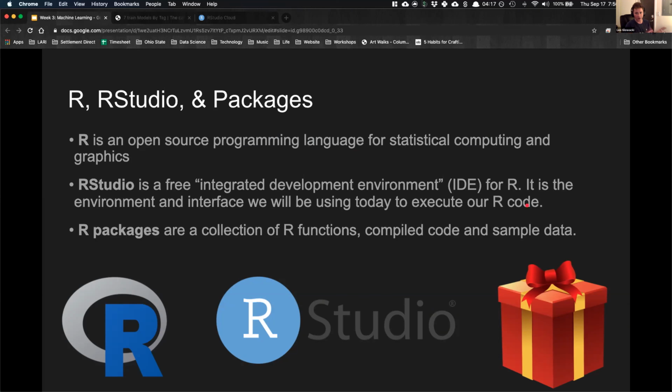Basically, it's where you code in R. And R packages are collections of R functions, compiled code, and sample data. So basically, packages are boilerplate code, things that you're going to want to use again and again and again. And so today we're going to be using a lot of machine learning packages. So we don't actually have to write all the code for the algorithms and models ourselves. We're actually just going to use these packages that have been built and verified by teams of other people.